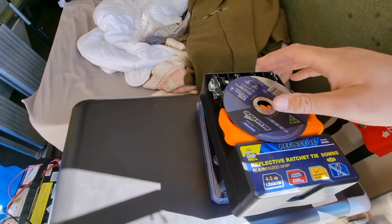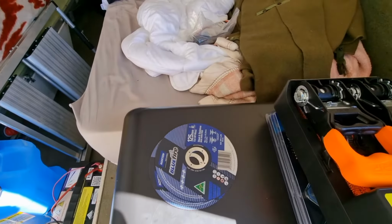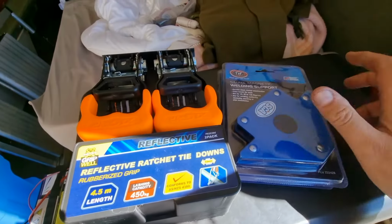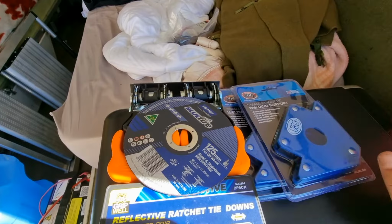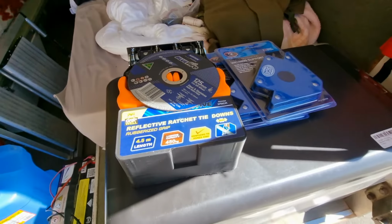All right, not much time to stop this month. I've got a couple of things arrived. I've got a couple of 125mm cutoff discs, some ratchet straps, and a couple of magnets. Oh, and there's another disc in there. There we go. All right, so that'll be interesting. Let's see what else we can do.